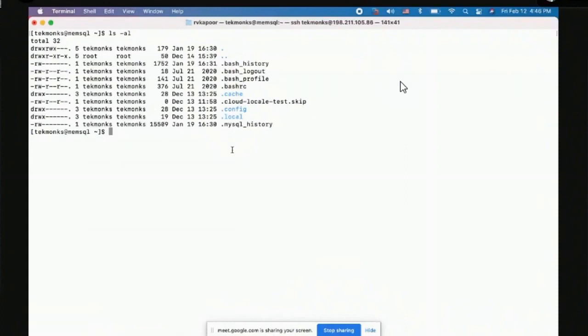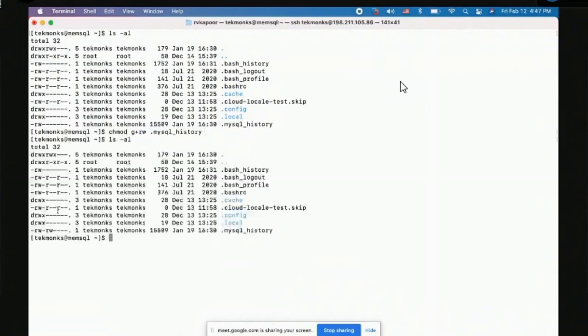So now we can change permissions by doing a chmod. So I can do chmod and I can say, let's pick this file, MySQL history. Let's say I want to give read-write access to this file to everybody in my group also. So I will say g plus rw, which means my group should be able to read and write to this file. And then you type in the file name. When I do that, if I do an ls -al again, you see it has an rw for my group now. So what I said was chmod, give my group permission to read and write.